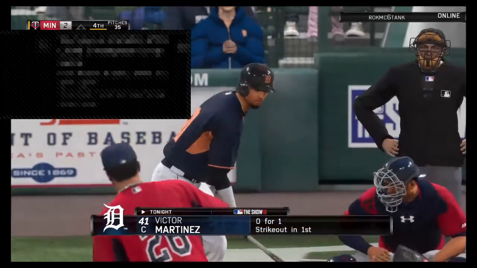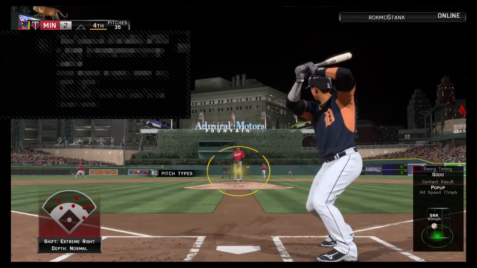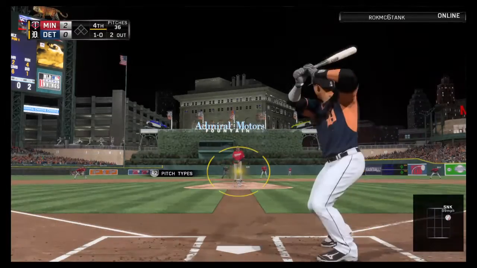Victor Martinez is into the box. He was a strikeout victim in his first try. Yep, they sent him packing last time, so maybe they have a pretty good idea of how to attack him again right here. And he takes ball one.